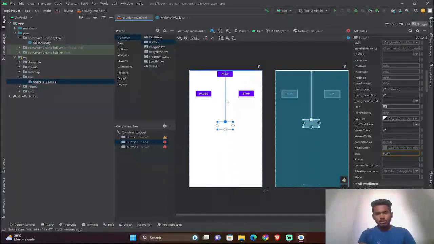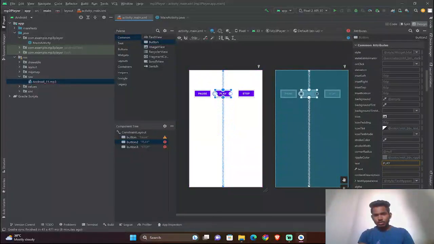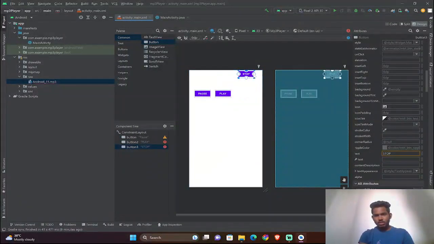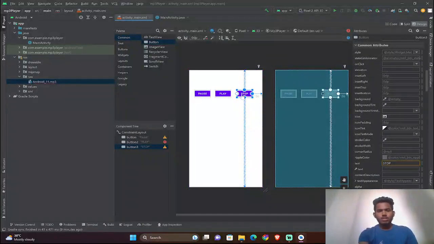We have to constrain all three buttons to all four sides. As we have constrained all of this, now I will try to run this app so that we can see whether our layout is correct or not.